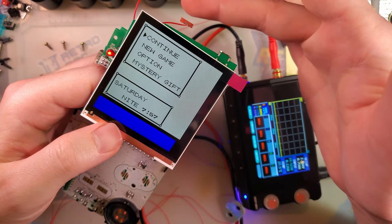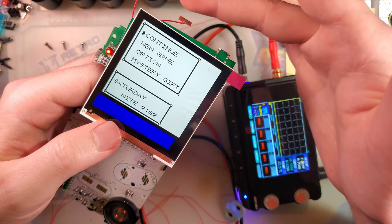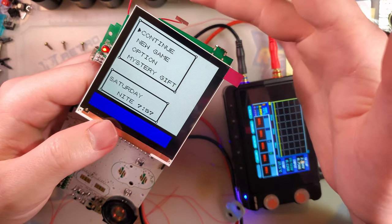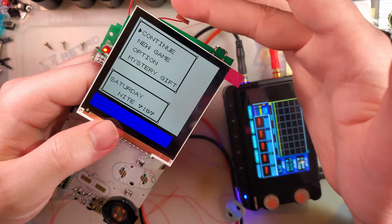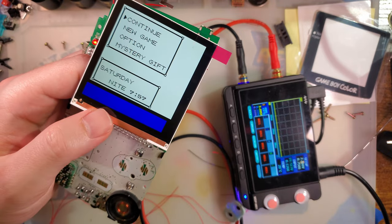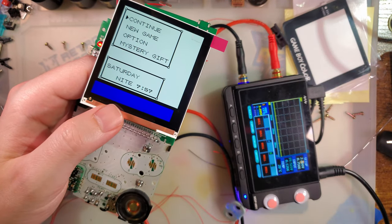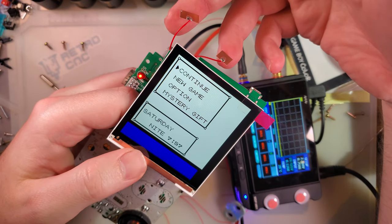We have, what is that, the third mode? And then off. One. Two. Three. I usually like to leave it off, but it is what it is. Can't tell that without taking the paper off. All right, so I think we're pretty good to go to do the next install, or the next step.